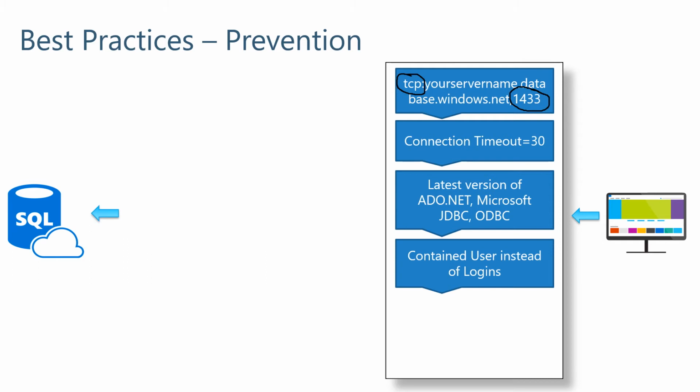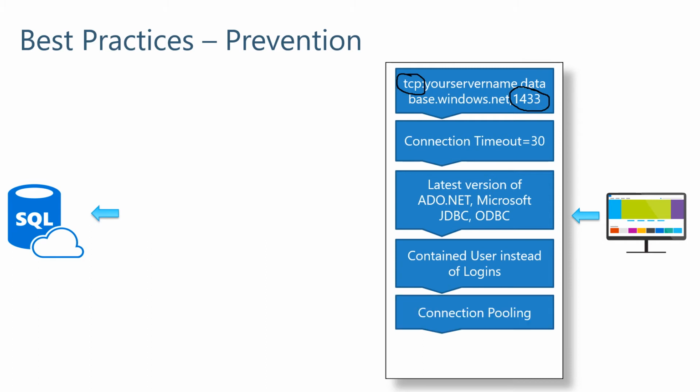Also, if you are making a lot of connections at the same time, there is no need to go to the master to validate when you establish the connection. There is no need to go to the master, obtain the login, and verify the password. The password and the user are contained in the database. So you are saving some milliseconds by not validating the logins in the master.